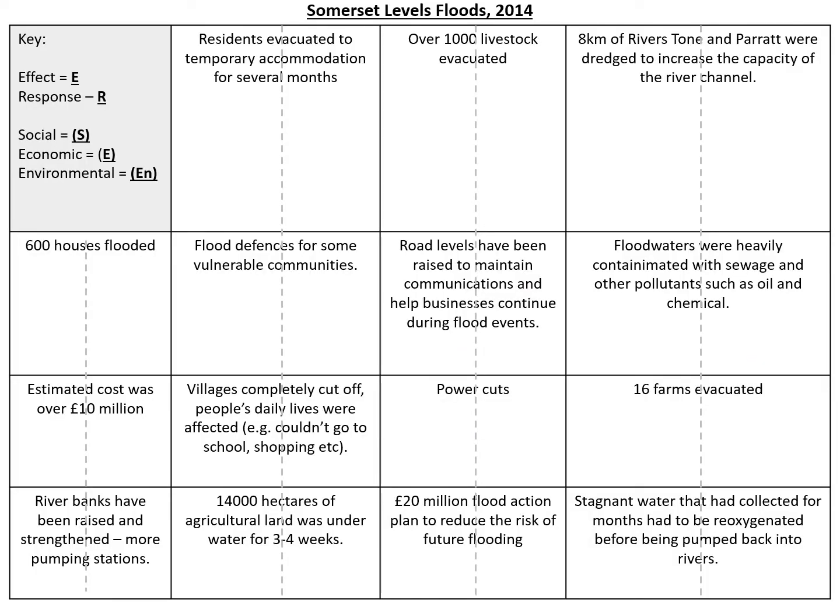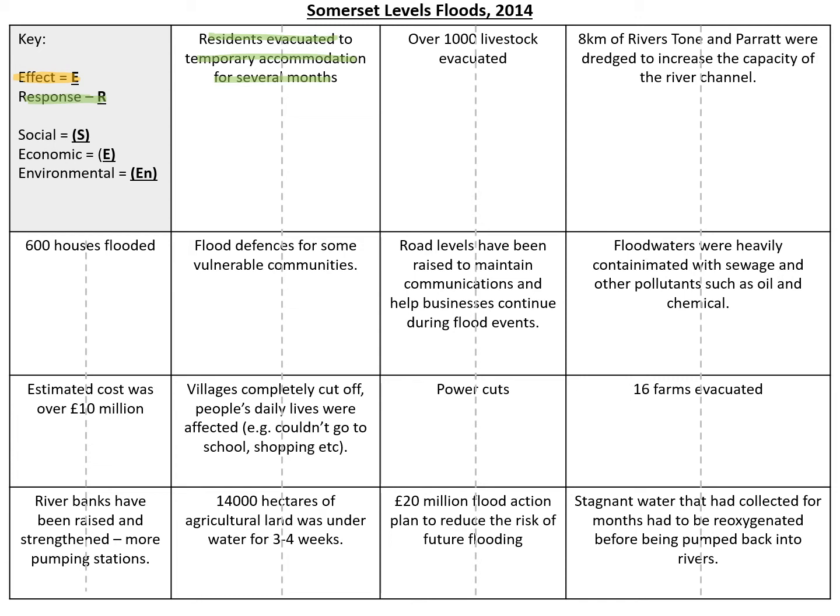So let's have a go at some together. So effect is going to be my yellow orangey colour, and response is going to be my greeny colour. So, residents evacuated to temporary accommodation for several months. This would be a response. So the reason that they were having to do that is probably because their houses were flooded and destroyed.